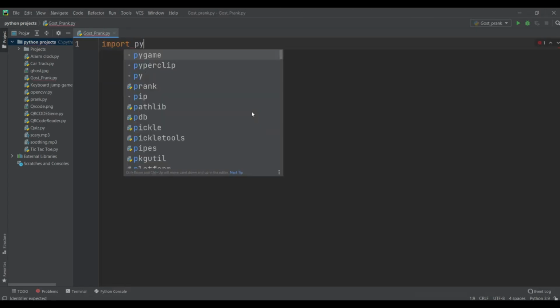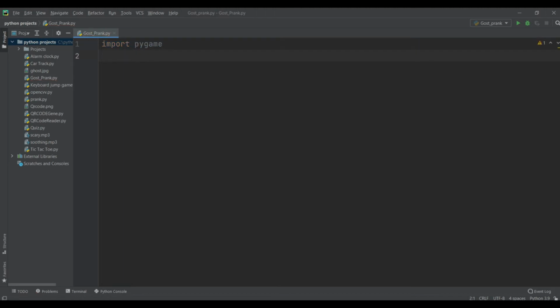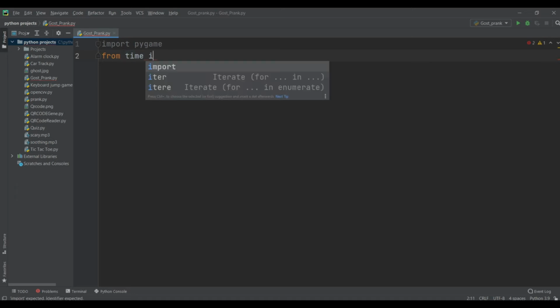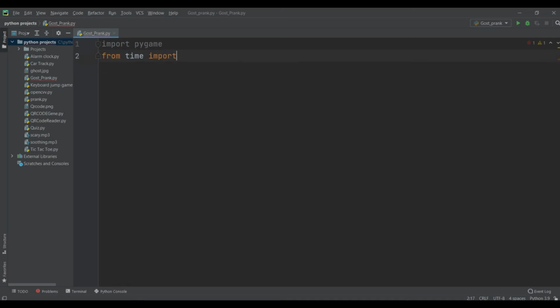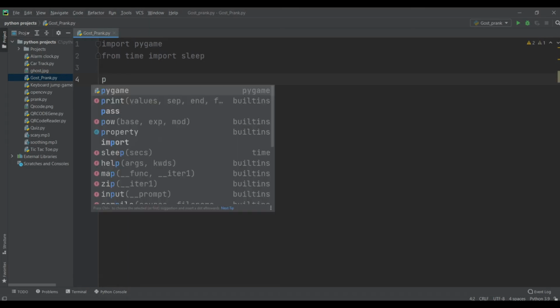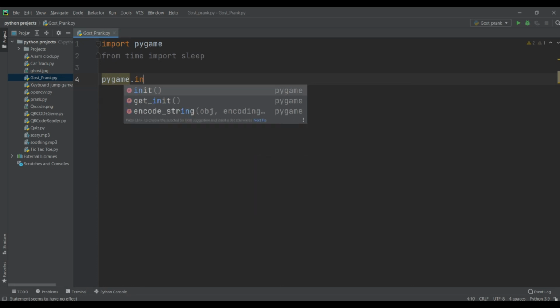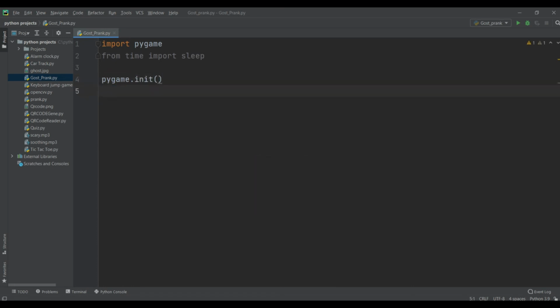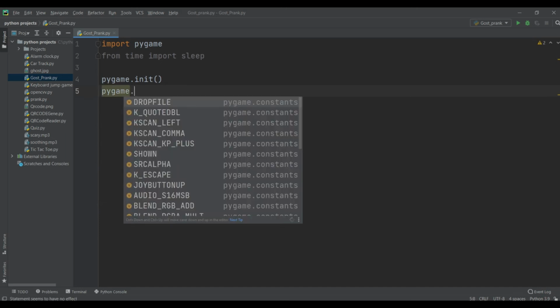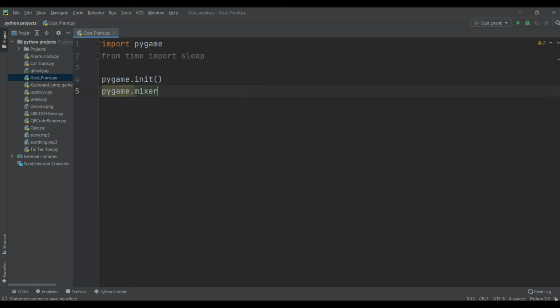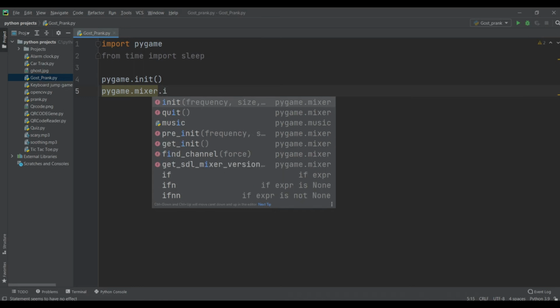Import pygame, and then from time we will import the sleep method, and after that we will initialize the pygame module and the pygame mixer module. So to do this, write pygame.init and then pygame.mixer.init.